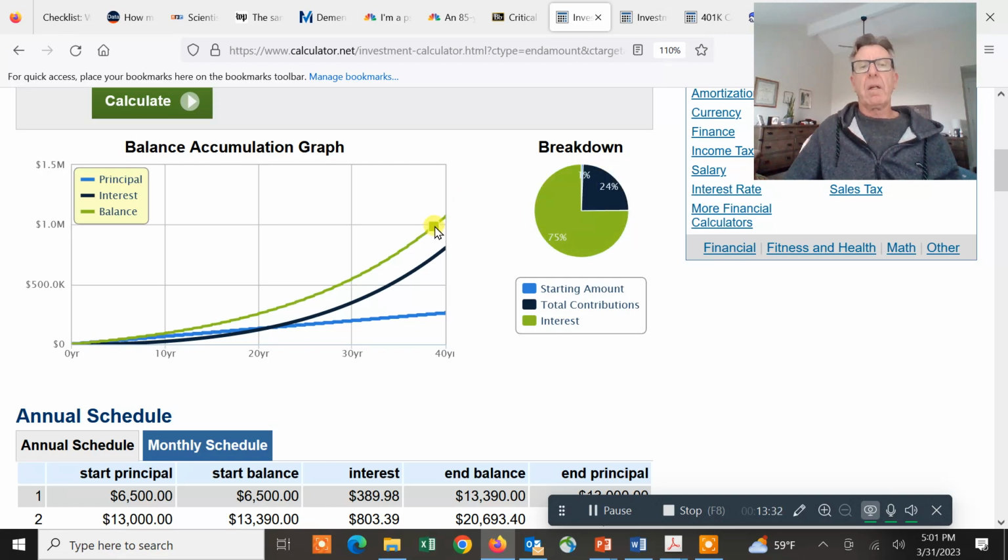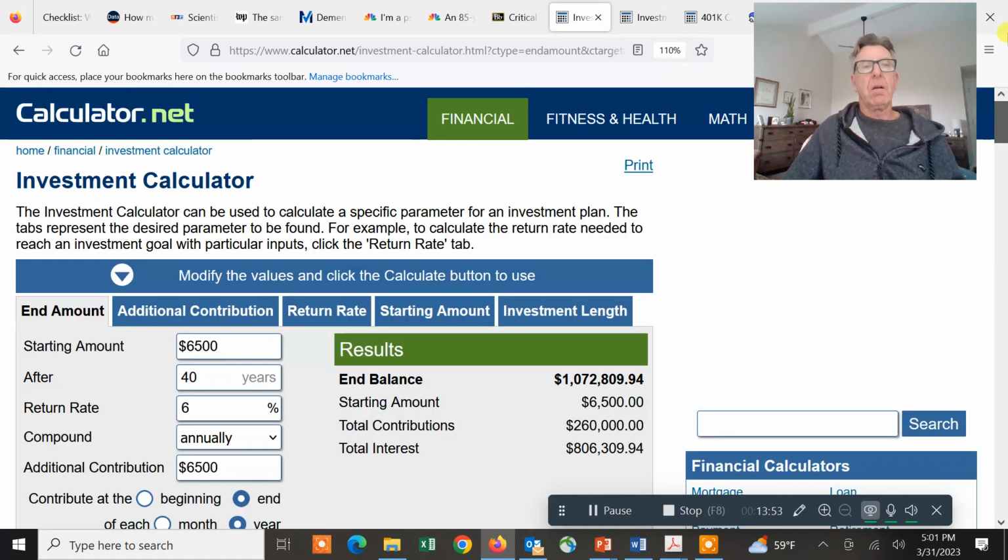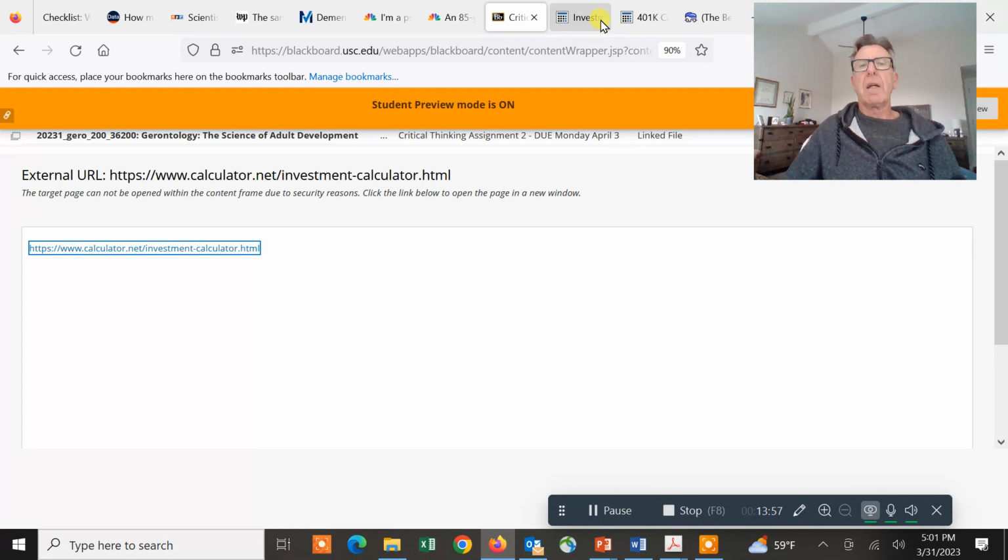And you can see this right here. This is all interest. They should have color-coded this the same, but they didn't. You see, this is interest over here, the dark blue. Light blue is my principal, which was, how much was my principal? It was this plus this, my contributions. But you can see I've earned a lot of money. And again, you can see the scheduling down here. So that's that. Isn't that beautiful, guys? All right, cool. Let's get out of here.